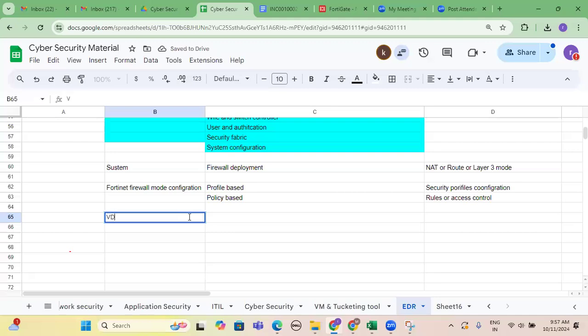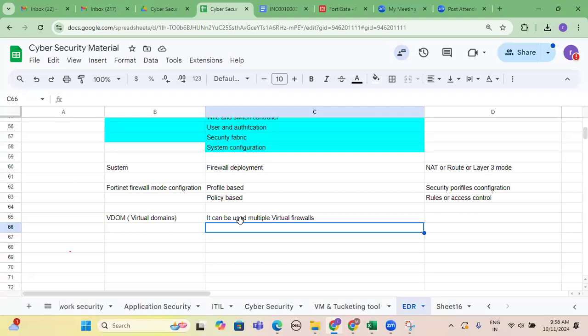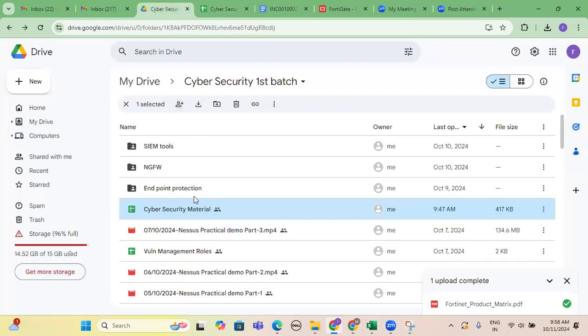Next one is VDOM. VDOM is virtual domains. It can be used to create multiple virtual firewalls. So as per 1801, how many virtual firewalls can we configure as per our product sheet? Did you see yesterday? Between 10 and 100, I think. As per the product sheet we downloaded yesterday, we have VDOMs also.